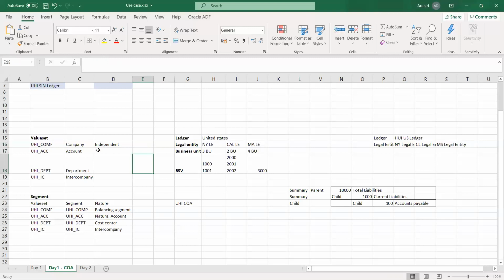Once this is loaded, basically we can create values manually for department, intercompany and company. But the account code combination, we will be loading using the Excel sheet. We will see how it has been loaded. But before downloading the Excel sheet, where will we find this template? Basically, the template we will find from the Oracle repository. From the repository, we can search for chart of account values load, and from there we will get it. And before that, we will have to do the mapping.